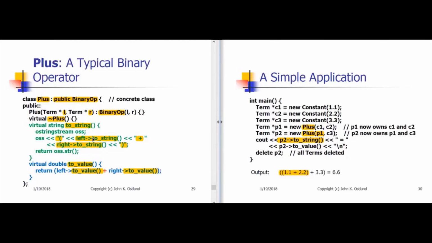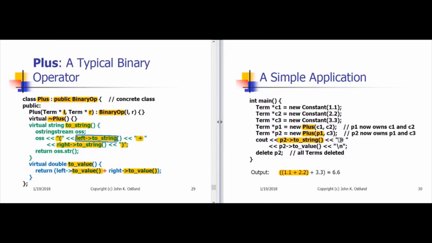That string is then going to become the left-hand side of the top level plus toString call. So that becomes the left-hand side with an open parenthesis in front of it, and then a plus and a 3.3 and a close paren. So there is our toString part.